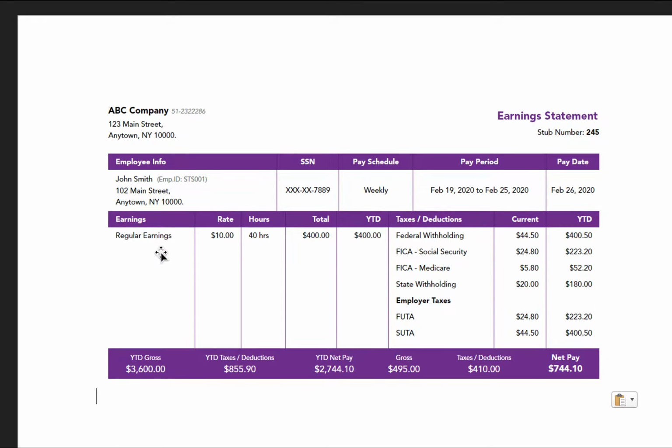So if my pay is consistent, I can take my most recent pay stub and I can see, okay, let's take a look here. My total pay for this period was $400. That's my gross pay. Often it will label it as gross pay, but not always. So just something to be aware of there. And then you're going to go back to this.